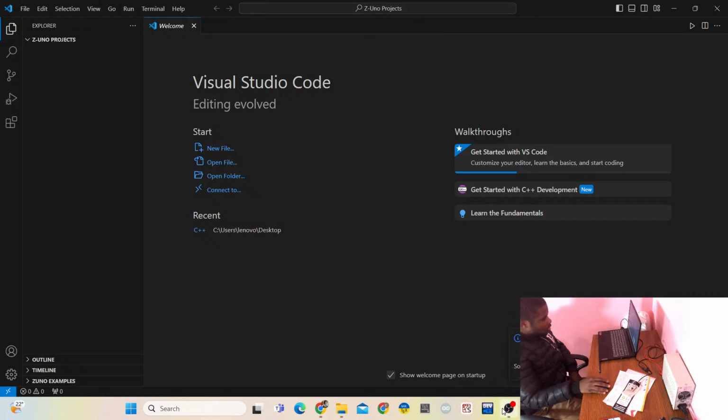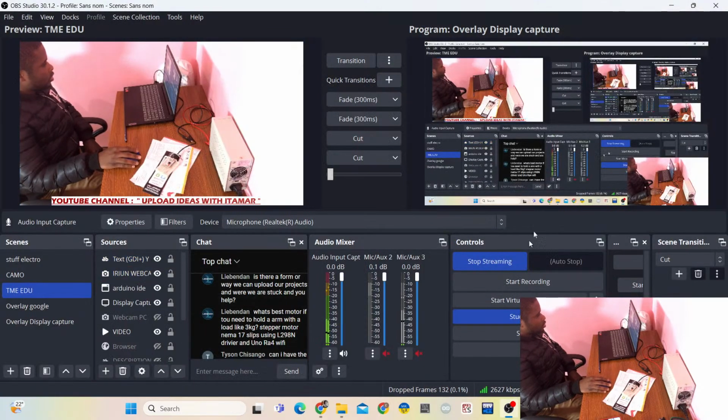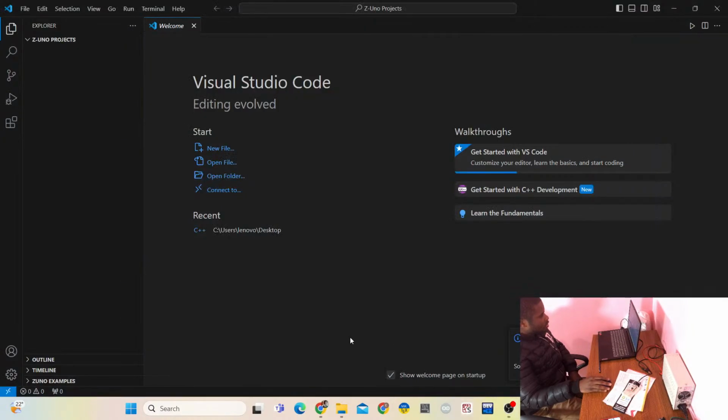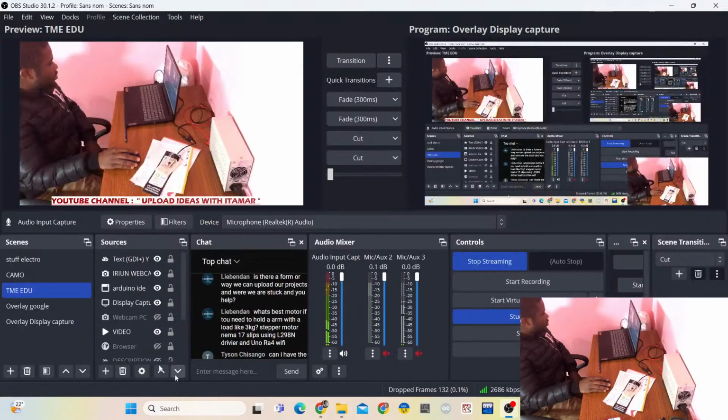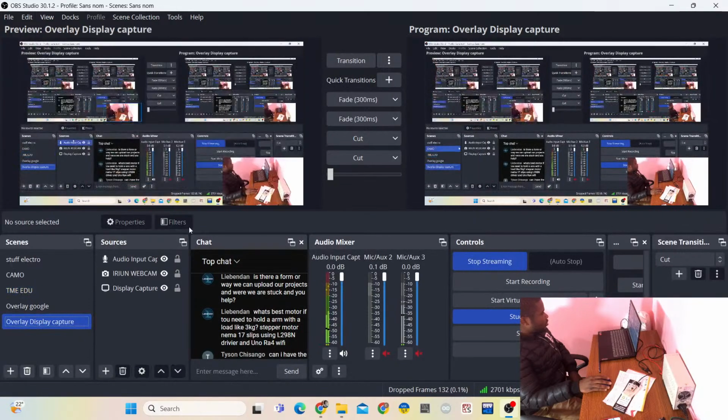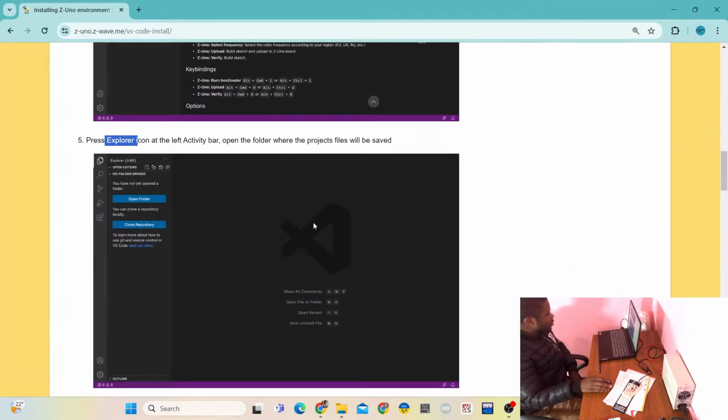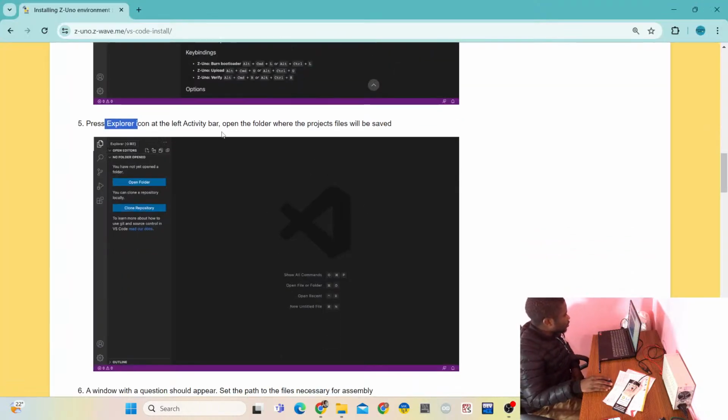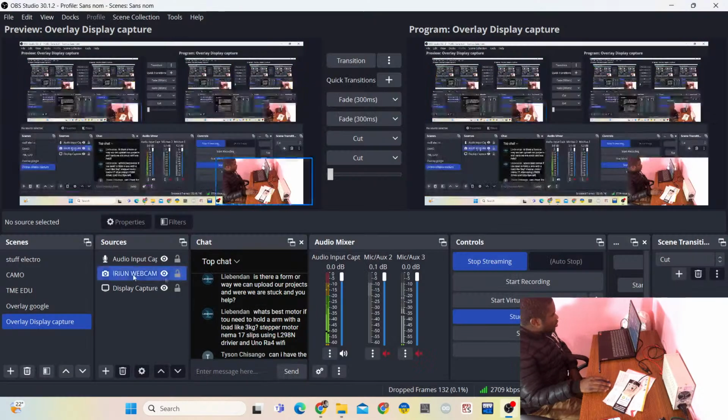Then let me check the connections. Okay, I think everything is doing great here. So what I need to do, what I have here. I have to open the folder with the tasks there. Let me see. Okay.